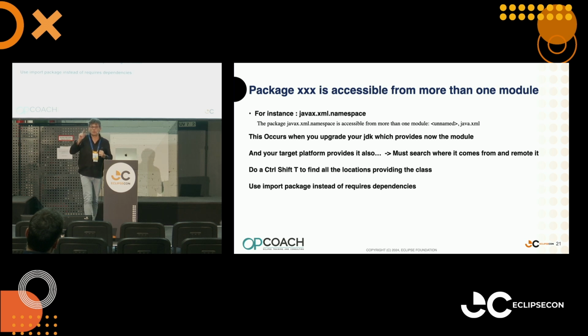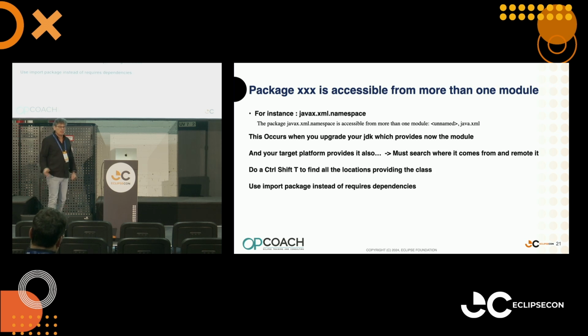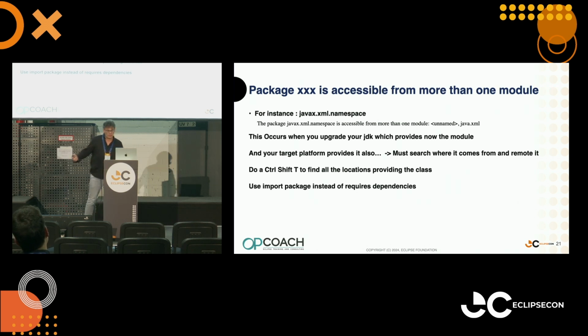I had the problem with the QName class. It was provided by several packages, and there was a conflict on that. So you will see with Ctrl+Shift+T all the packages where it's coming from. If you have the packages, you can find the repository and you can remove the dependency that is bothering you. Of course, you don't have to depend on a plugin now to use this package. You should use only import packages, but import packages is the recipe for a long time.